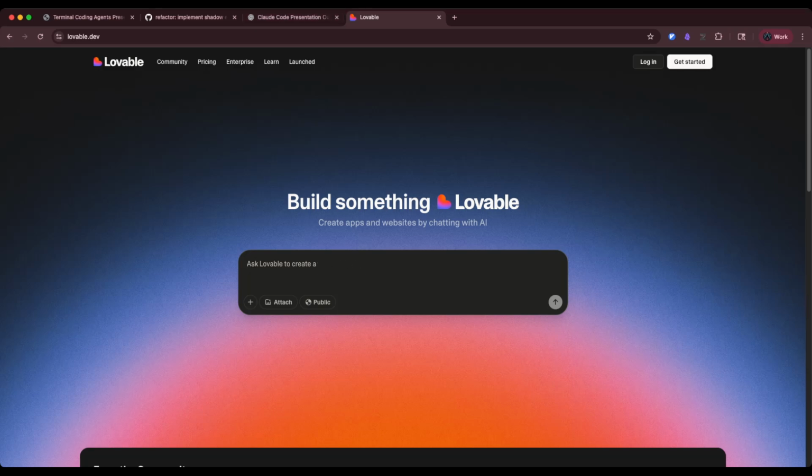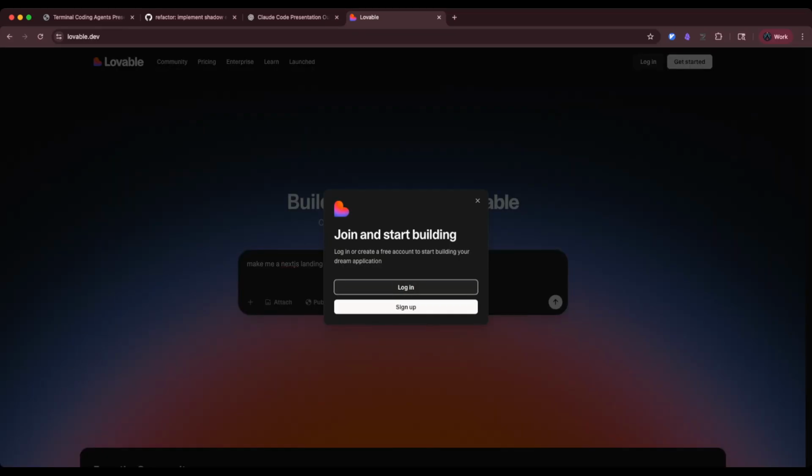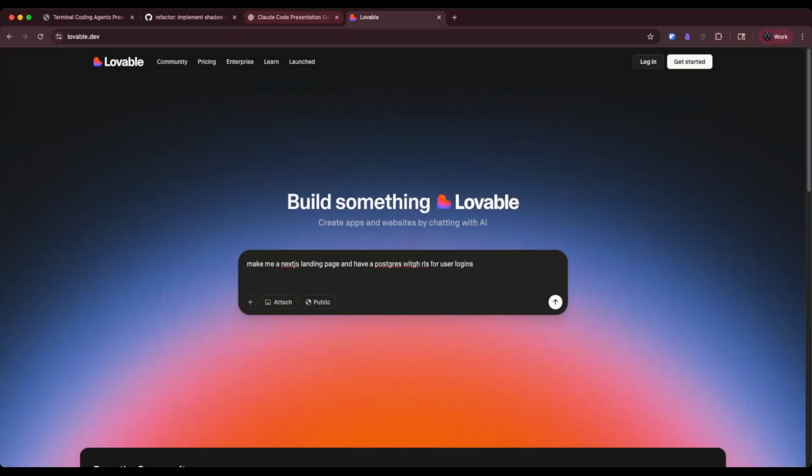We can say make me a Next.js landing page, and have a Postgres with RLS for user logins. Oh my gosh, okay, well, it's going to make me do all the login stuff, and I don't want to go through all of that. But it would try to make that essentially.